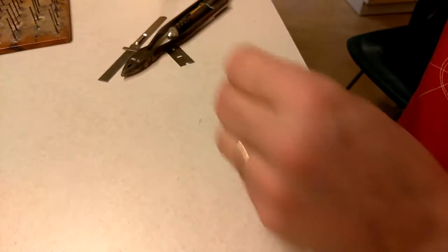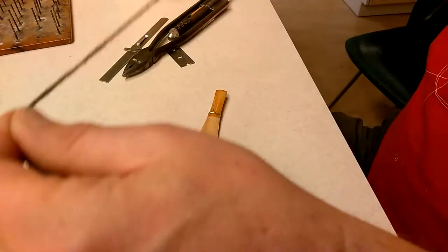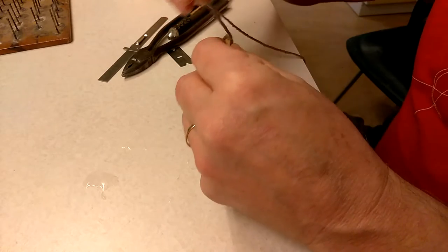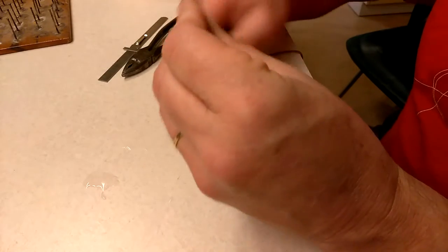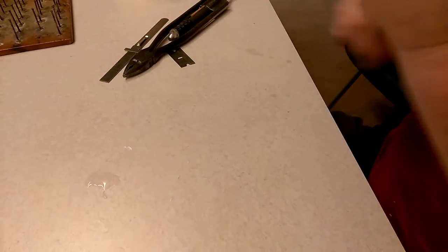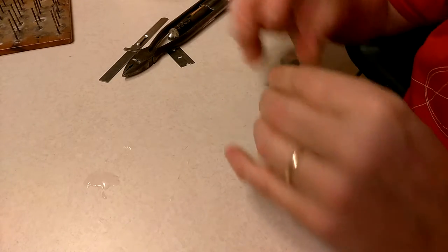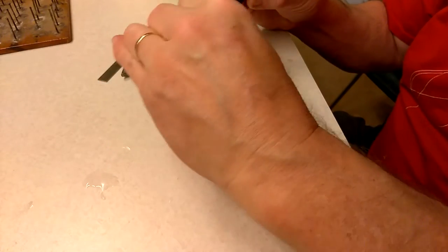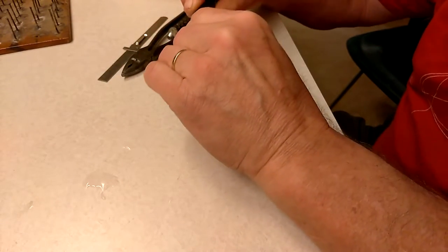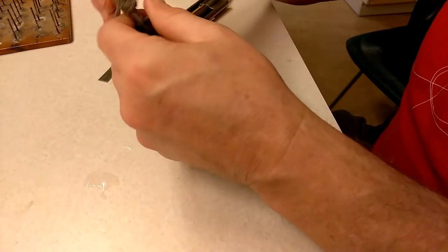Now we wet our string — I have a little cup of water over here. It makes it stronger and gives a little flexibility so that when you pull on it — right now very loose — and right about halfway I really crank on it. When you let the string out like this it stretches and you really get some torque. You want this to stay together and resist cracking a little bit, so you don't crack up through the blade. Okay, we're almost there.